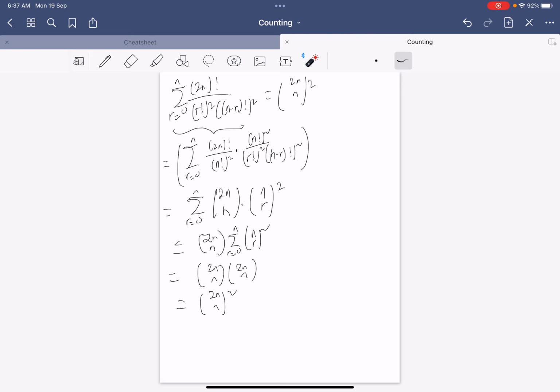But you can read up more about generating functions or keep an eye out for our future video, and take note that all these algebraic identities that we prove allow us to use them for other purposes, such as generating functions and creating closed form expressions, which are very useful when you want to deal with computation, as this summation will take a long time to compute, whereas this value will take a very short time in the computer.